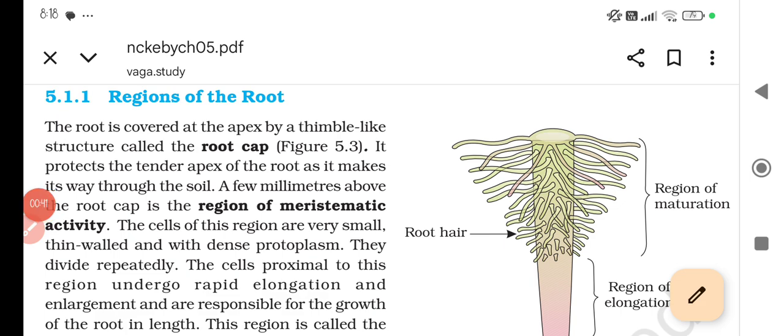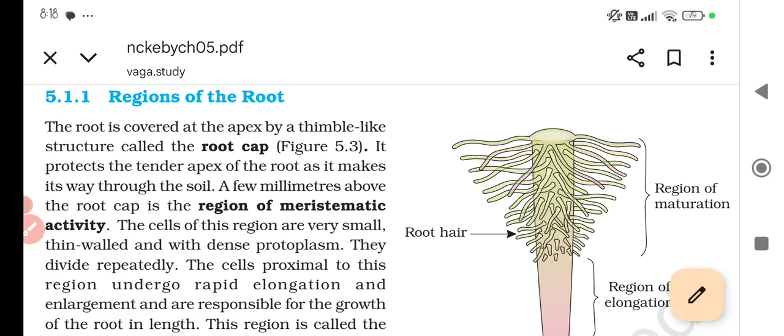In the previous video, we have seen that the root develops from the radicle of the seed embryo, right? So, the root is positively hydrotropic and positively geotropic. What does it mean? Positively hydrotropic means that the root grows towards the water. The root is present inside the soil, and inside the soil water molecules are also present. The roots grow towards the water to absorb it, so that is why the roots are positively hydrotropic.